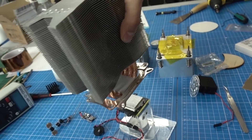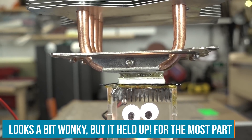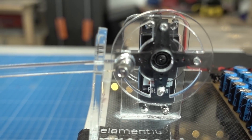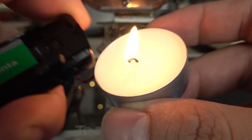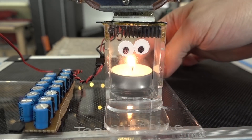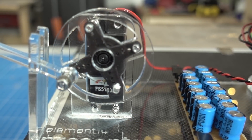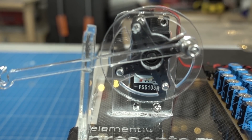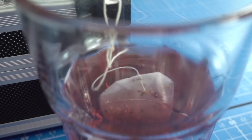All the parts together form a base, a stand for the candle, and the Peltier elements assembly with all the big heatsinks. There's also a place to mount the capacitor bank and a mounting place for the servo. The arm assembly with a crankshaft converts rotational movement into vertical up-and-down movement — just hang a teabag on there and put it in some hot water. Light up the candle and here is our first test run. The voltage slowly rises as the Peltier element heats up, the capacitor bank fills up, and the moment it's full, it triggers and the motor twitches. If you help it with your finger you can make it move right away, but if you wait a little longer it starts moving on its own. Put the teabag in the glass and let it do its work.